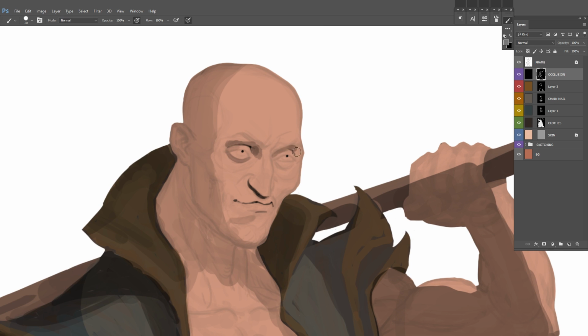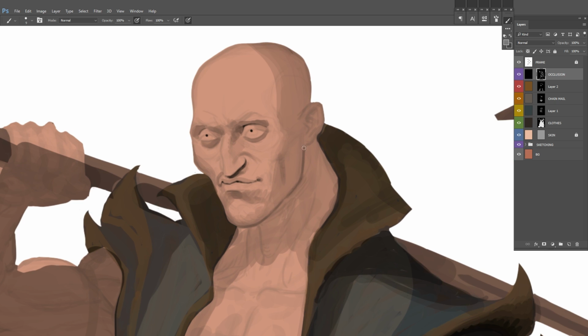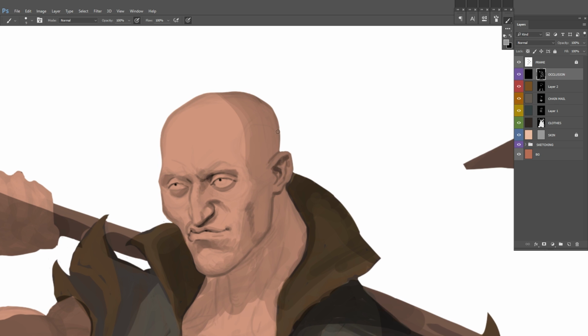And usually starting with the cast shadows can help. Once you plant down the flag of the darkest shadow, it can help keep everything proportioned as far as tone goes. I've got a really bad habit of rendering and coming back and just making stuff darker and darker, just because it looks like it needs more shadow, because it's in shadow. Being able to pull back and let light things be light and not get as dark as the dark things, that can be quite a challenge.